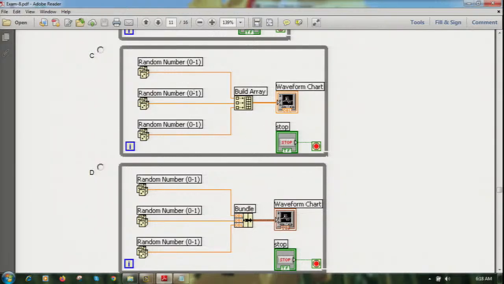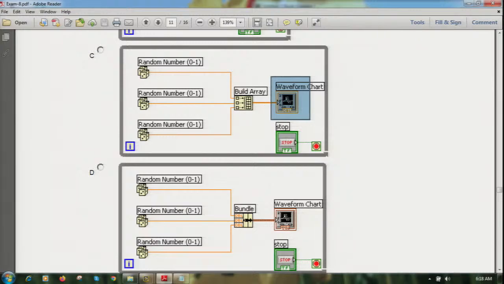Now in option C, we are using the build array function. So build array function will actually concatenate the random numbers and plot it as a single waveform. So this option will not plot multiple waveforms of different colors, it will plot a single waveform of the concatenation of these build array functions.